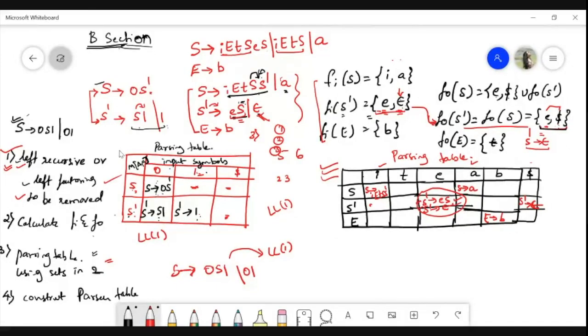Then one more condition is on dollar. When you have dollar and the top of the stack is S, still you have S on top of the stack and you don't have anything in the input buffer, then it leads to this one. Then for S dash also, the top of the stack is S dash and the input is already done. You don't have anything in the input buffer, but still the stack has some non-terminals on top. That time you will be led to this condition. Now these are the conditions wherein the parser can be halted.